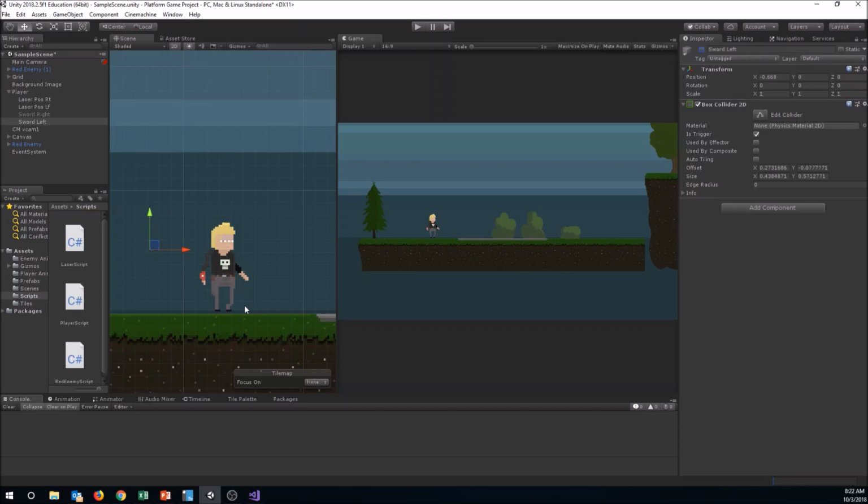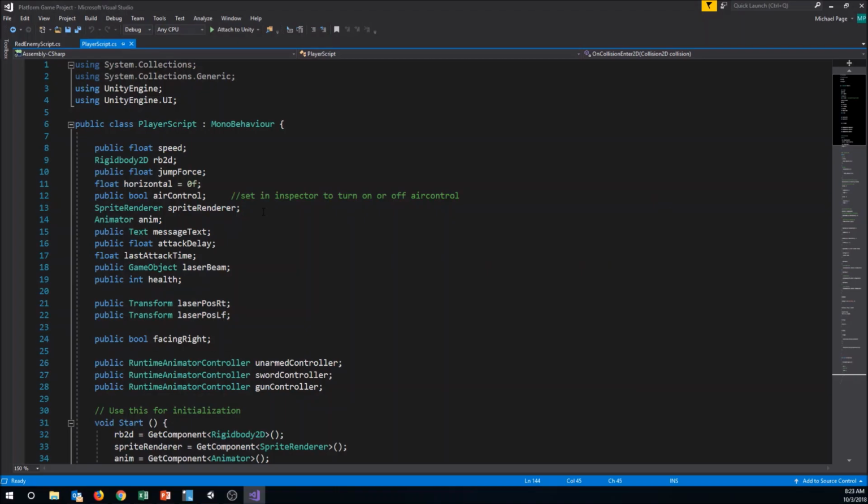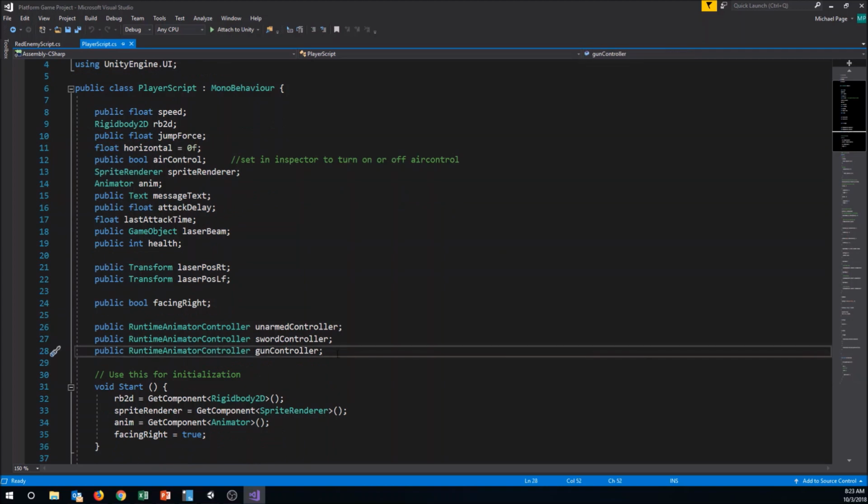So next, let's get that functionality in there for when we push our attack button with the sword equipped. We launch a function that will turn on one or the other of these little collider boxes, depending on which way our player is facing. That way he can only ever hit the thing that's in front of him. So we're going to need to go into our player script. And in the player script here, we're going to need to have a link to those two game object colliders that we have. So let's just stick that in our list here of variables.